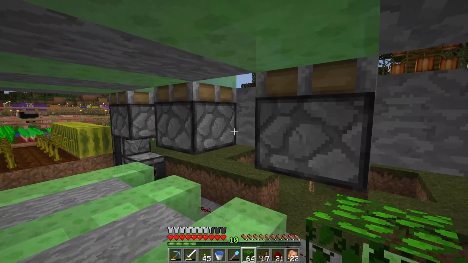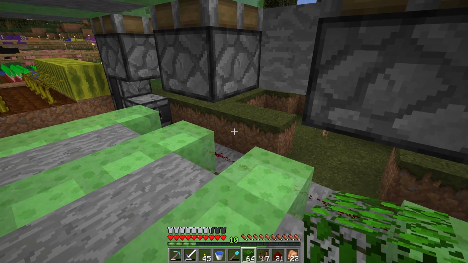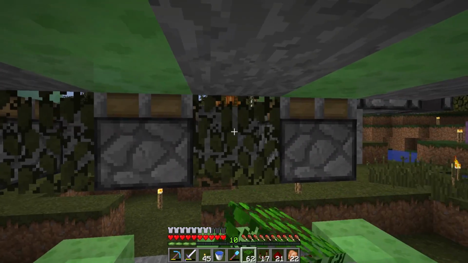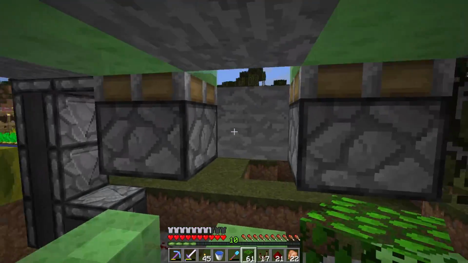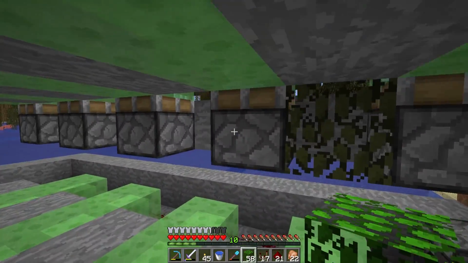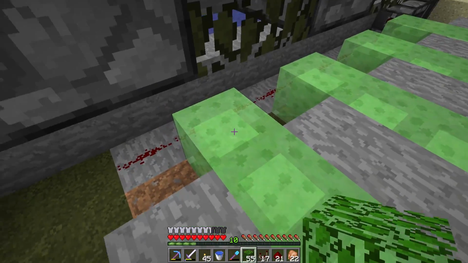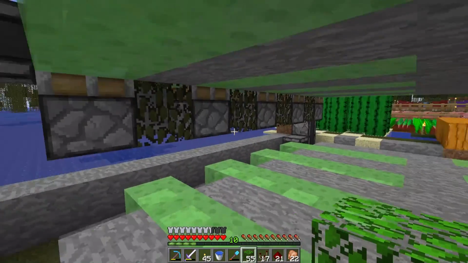Okay, let's see. Yes, okay. So these ones in between here are to prevent spawns on top of that block. And I'm going to have to do that on every side like this, just in between, right above these. And the leaf blocks cannot be picked up by slime blocks, where everything else in this area can be.